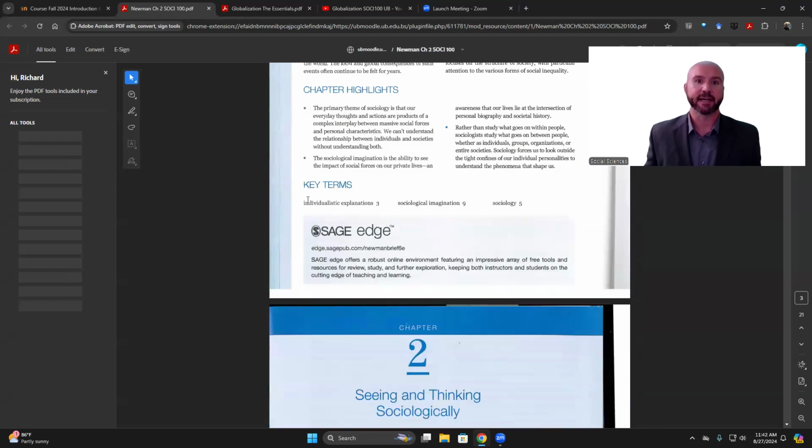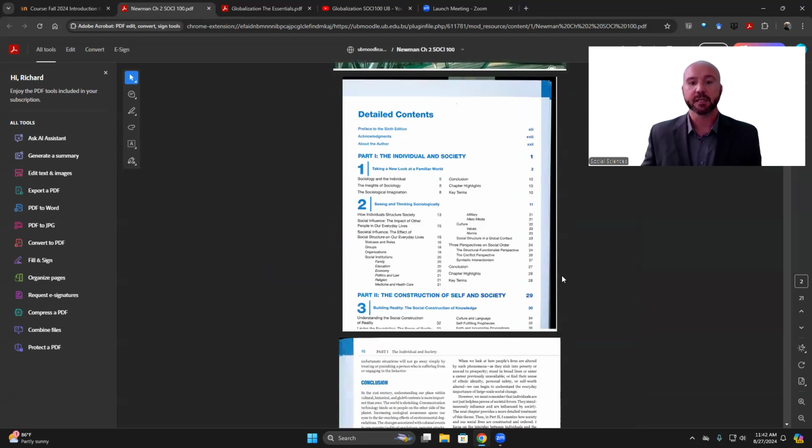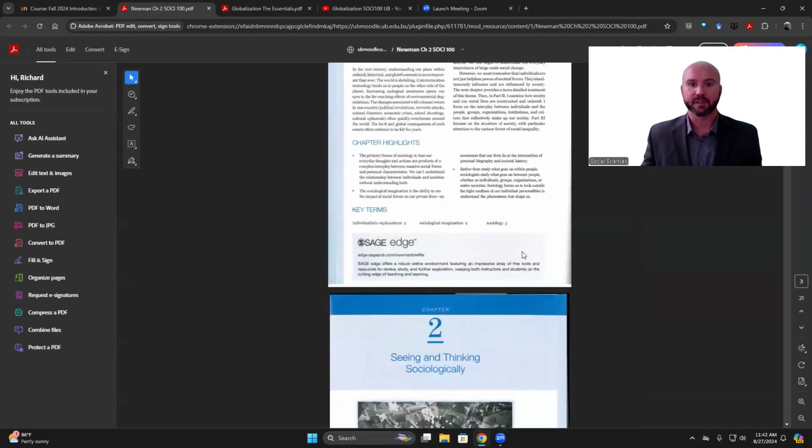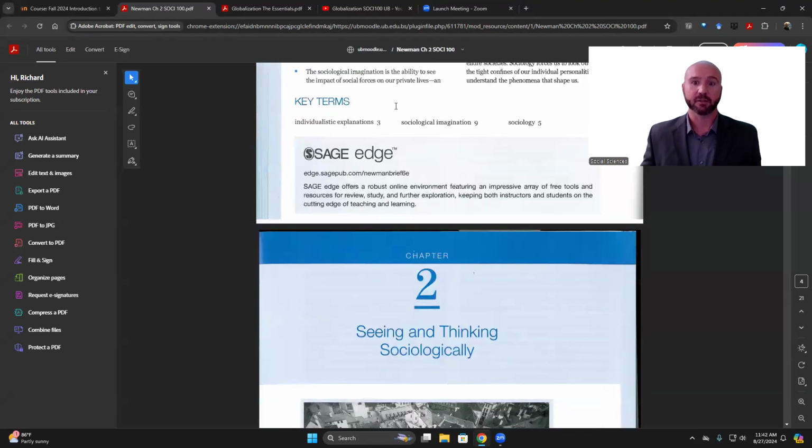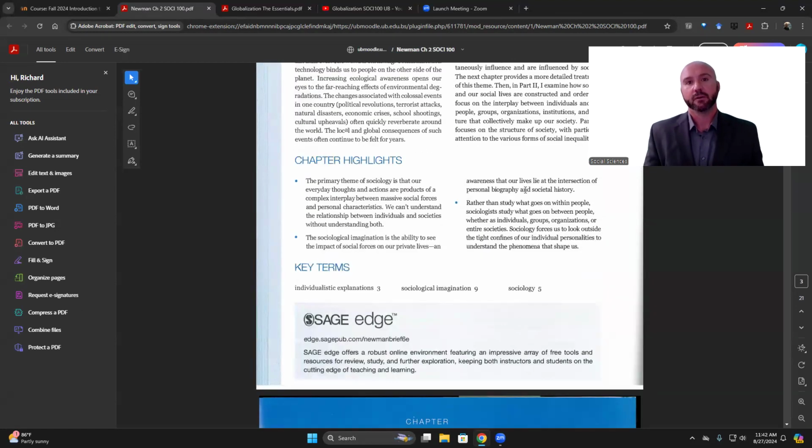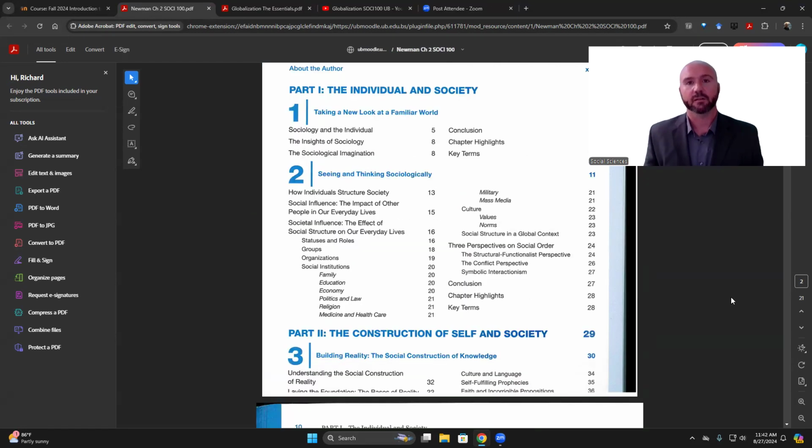Essentially what's going on is that in sociology, we are avoiding individualistic explanations. We want to rather focus on using our sociological imagination, which is what we use to look at the intersections of our personal lives with the broader social forces that set the contexts and situations within which we interact with other people. More broadly, those social forces can be thought of as social structures that are really kind of these social patterns that we see throughout all societies, historical periods, geographies.